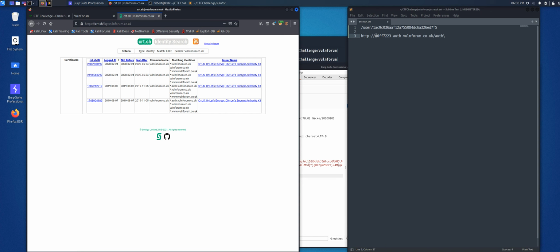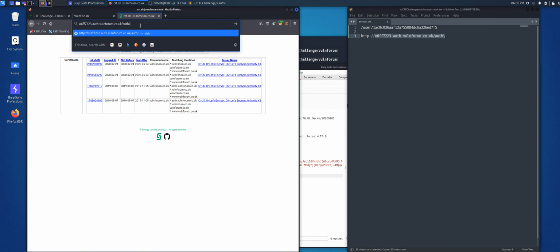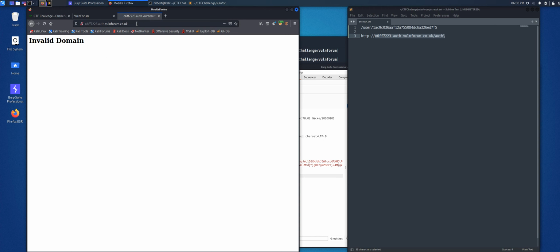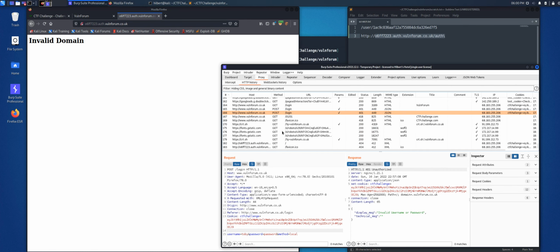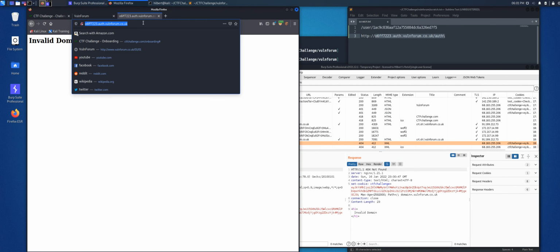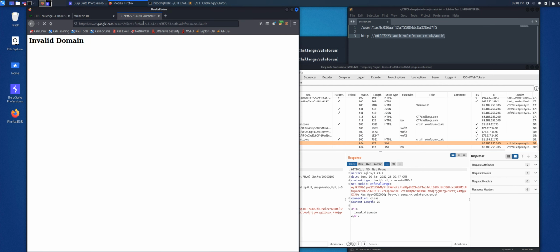So let's actually see what happens if we go there. Let's take a look at it. We get invalid domain. Let's see what the actual response is. So 404, so it's set up to say invalid domain.